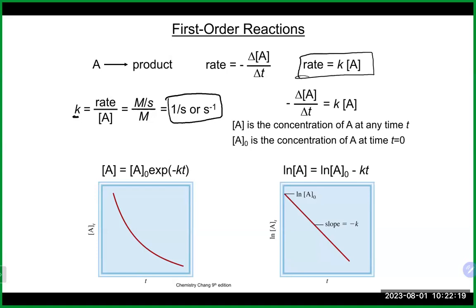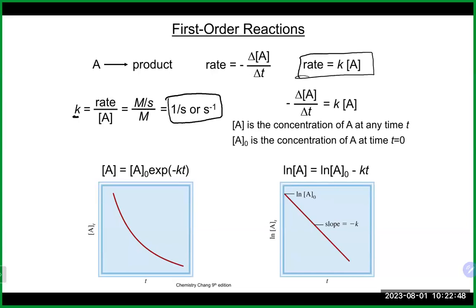As I mentioned earlier, like what we did yesterday in the experiment, in a lot of kinetics experiments we usually measure things in seconds because we don't want to be there all day measuring, but it doesn't necessarily have to be 1/seconds. It's really 1 over some unit of time. It can be minutes, hours, days, weeks, years, but most of the time you'll see it as 1/seconds because that's usually what time is measured in a lot of experiments.